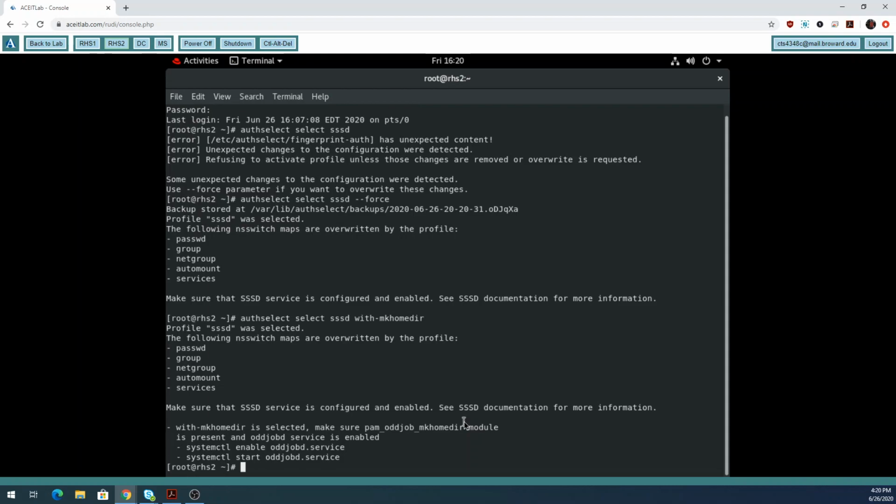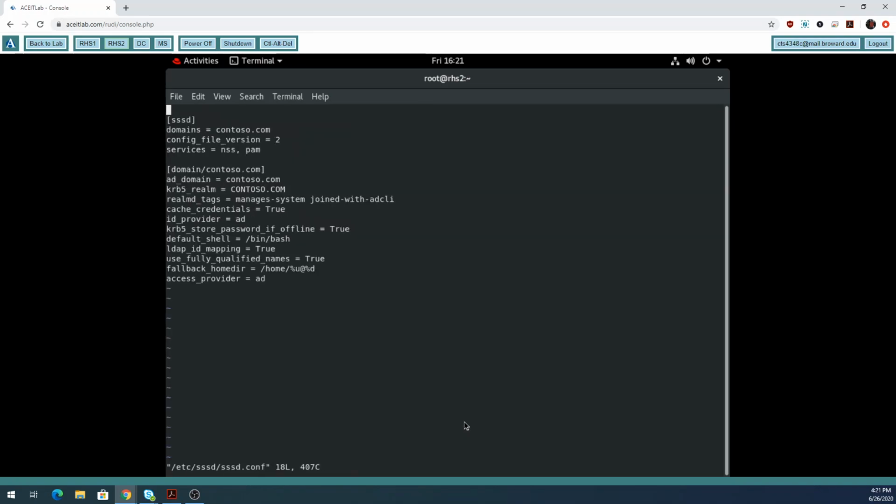Okay, now we are going to edit this file so it automatically renews our Kerberos tickets. We don't have to do it manually. I'm going to go to the very bottom, hit a lowercase o, that puts me in insert mode.